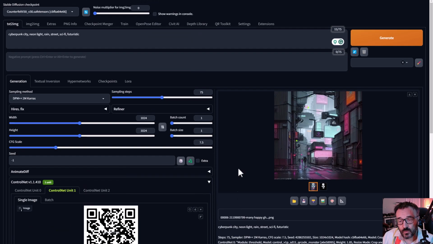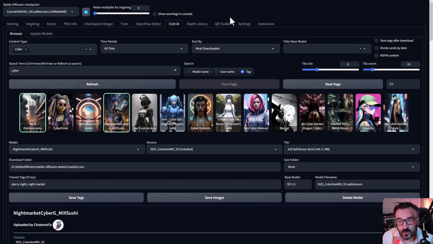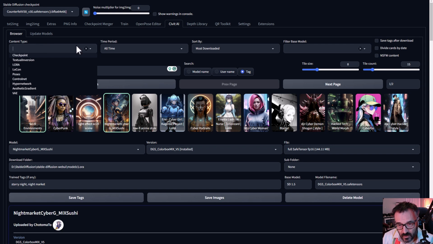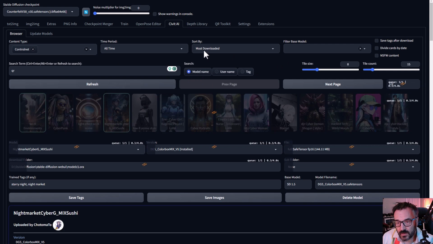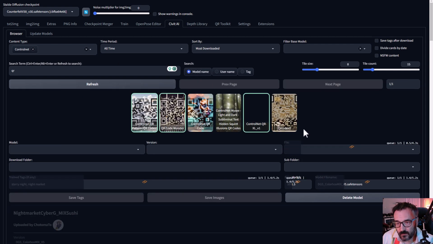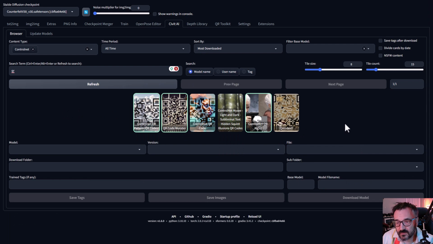And here is where Civit AI comes in very useful to me. Again, all links will be provided down below. You can go inside Civit AI, and right here we can just type what we want. Let's go check for our ControlNet, and we'll search for QR. Let's go to model name and see if we find anything in model name. And there you go. You can see we have this ControlNet, very easy to find, so you can go and download it.